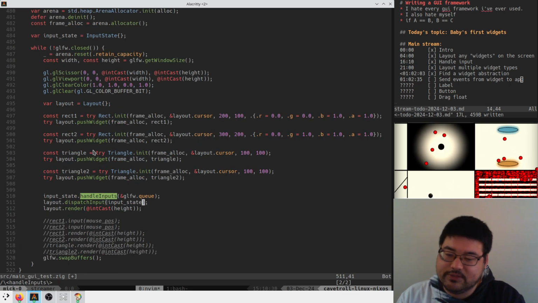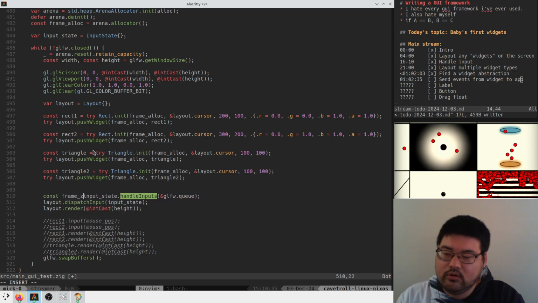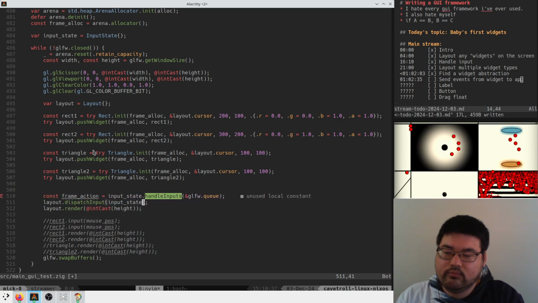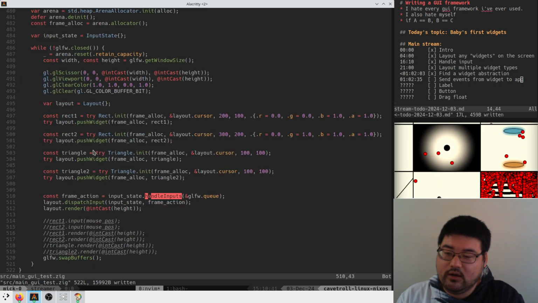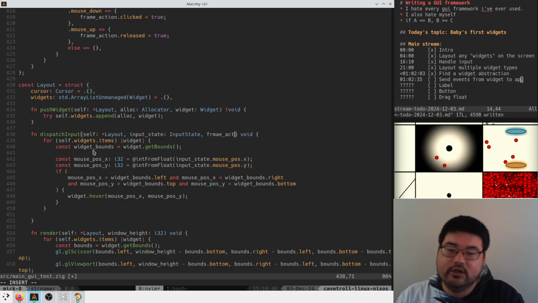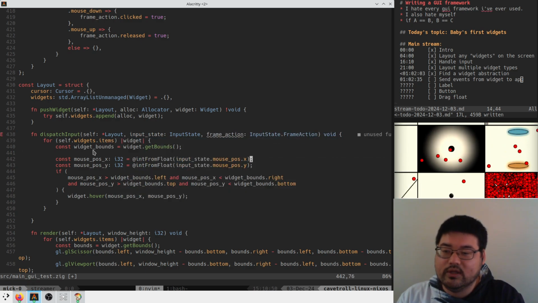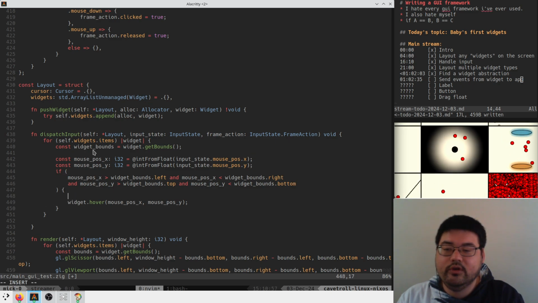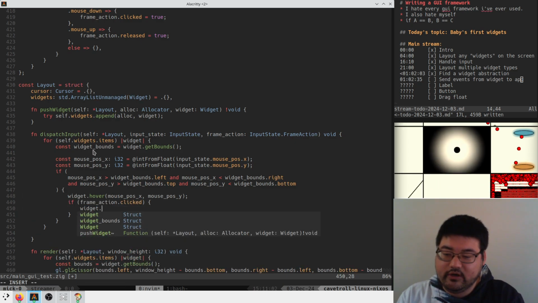Because then we can say layout dispatch inputs with frame actions. Boom. And then I guess that means frame action goes here. And here we can say if frame action clicked, we call widget click on that thing.